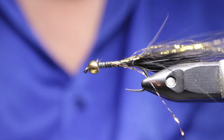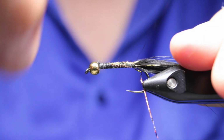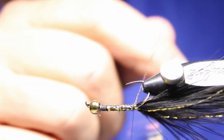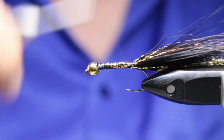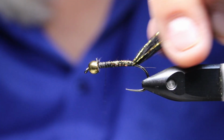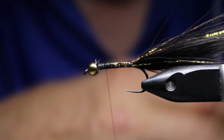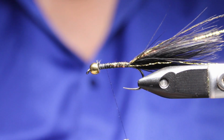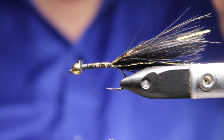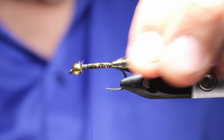This one I just want flash. As long as I don't have it go under like that one. There we go. Now it's obviously way too long, so what I do is I go to the longest feather, the longest tail, and I go just a little bit longer than that. I'm going to zoom out just a little bit so you guys can see that. There you go. So there's a good amount of flash in that tail, right?